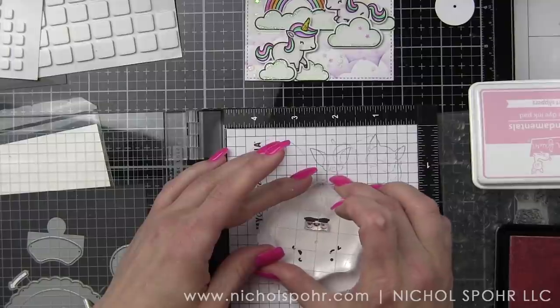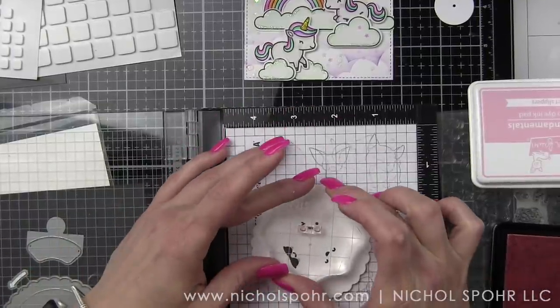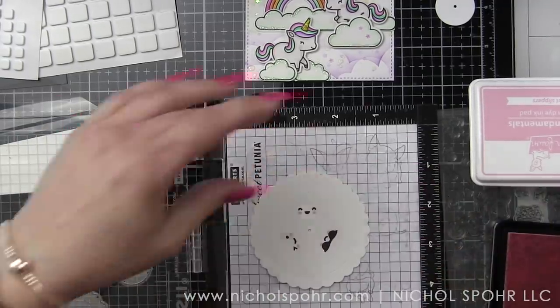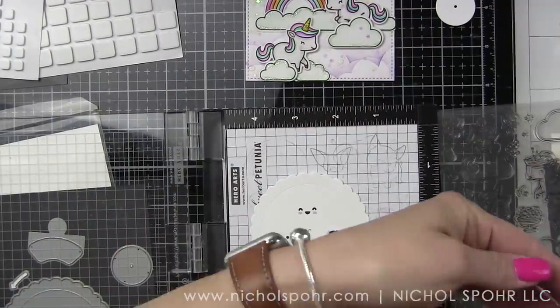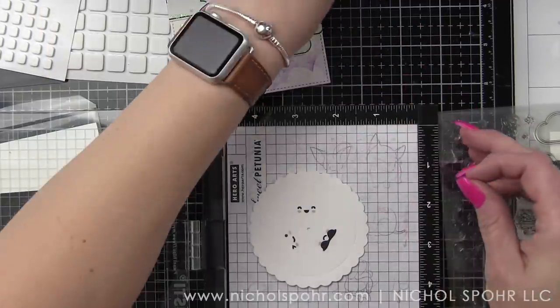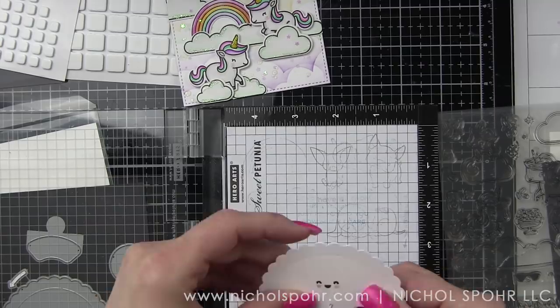Now there's also some little cheek images in this stamp set. I'm going to go ahead and just take an acrylic block and some Ballet Slippers ink and add little pink cheeks to all three faces. I love this. So simple. This is one of the more simple kind of reveal wheel designs as far as what you can stamp in that little opening that's going to move around.